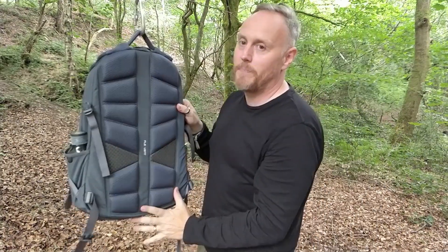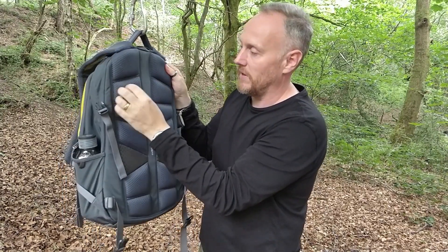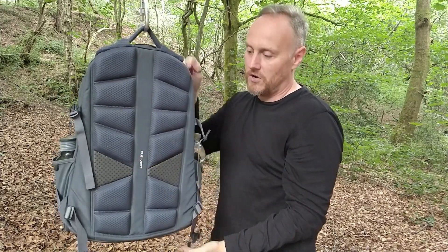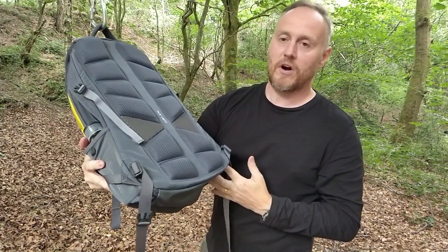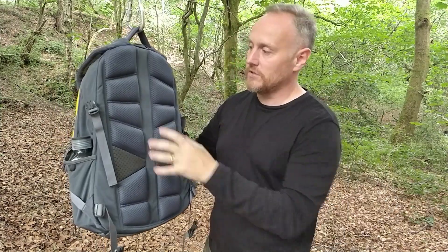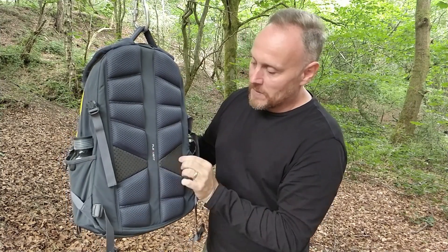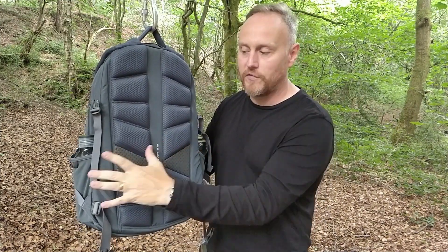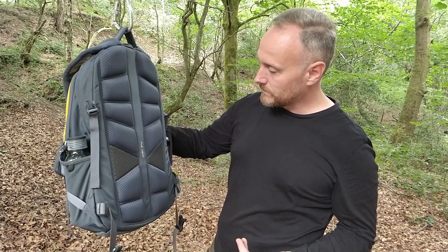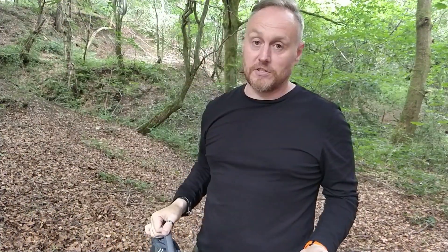Coming on to the home stretch — the back panel uses their FlexVent system. There's really nice plush padding and on top of that a vented mesh which is there to help wick away moisture. Coming down the middle spine section there's quite a large gap — a good half centimetre or so — so you get a nice cool airflow in there. The lumbar section fits across the shoulders and lats, and there are side sections so air can move away from the areas that tend to sweat the most, generally the lower back. I've been in some very hot countries and my back hasn't been that wet despite the heat.